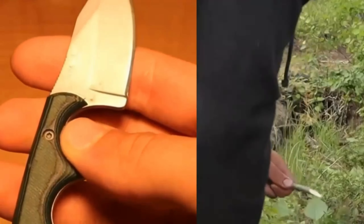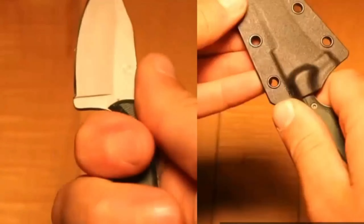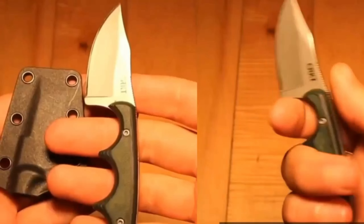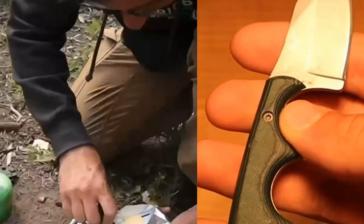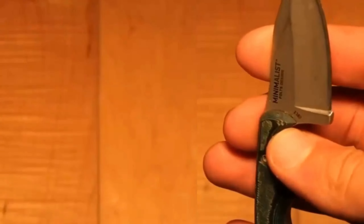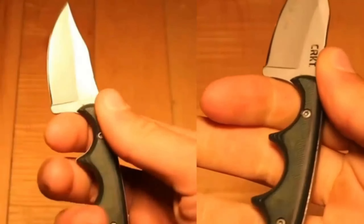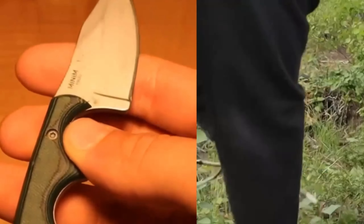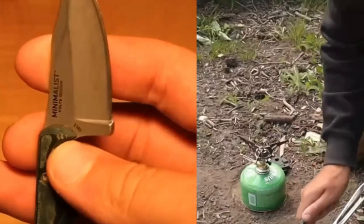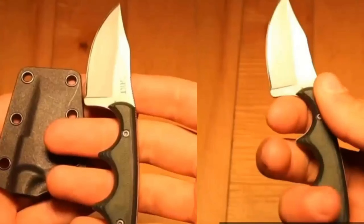When you purchase this knife, you'll also receive a versatile carry sheath that securely holds your knife with a positive lock that firmly holds your blade inside so it doesn't come out accidentally. Both the sheath and knife weigh approximately 2 ounces, making this Minimalist knife a perfect personal carry you'll barely notice. Highlighted features: Overall length: 6.750 inches. Blade length: 2.125 inches. 5CR15MOV stainless steel blade. Glass-reinforced nylon sheath. Resin-infused fiber handle.